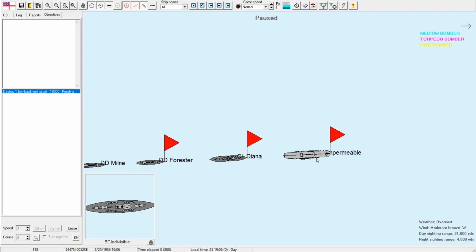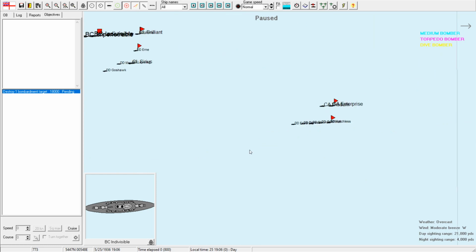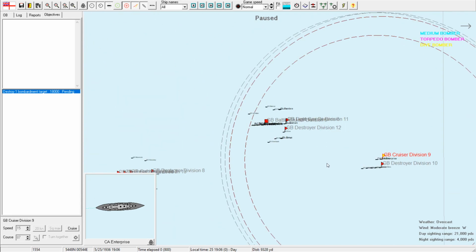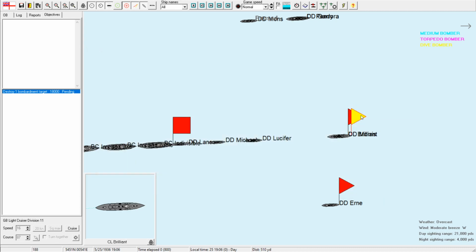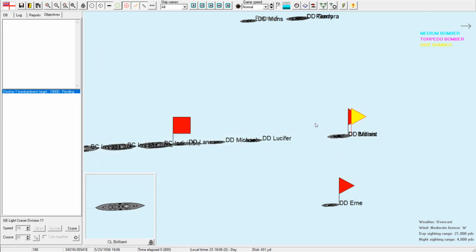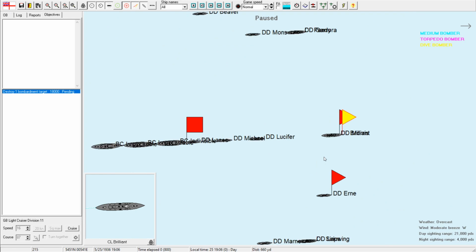And what do we have back here? We have 1 carrier, the Impermeable. Okay, these guys are scouts on the Indivisible, so that looks good. Let's see, what are our... Okay, destroyers are screening the battlecruiser squadron. That looks good. And then we have the light cruisers, which are also screening, and that's not so good. How many do we have? We've got 3.